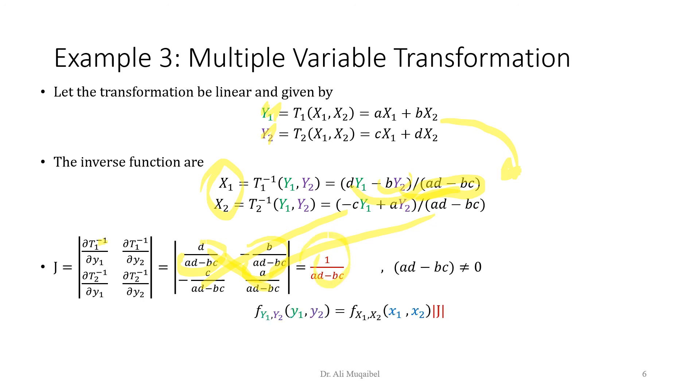And if you need to get the absolute value for that, and multiply by the joint PDF, you get the output PDF. If we have used specific numbers, this might look simpler. Remember that for this to be valid, the denominator should not equal to zero. When we come to the Gaussian random variable transformation, we'll get linear, we'll get an example with numbers. So see you then. Thank you for your patience and we'll see you in coming videos.